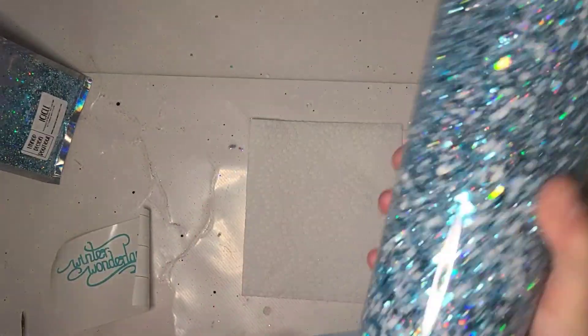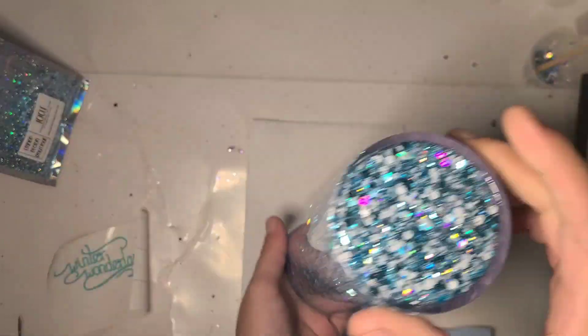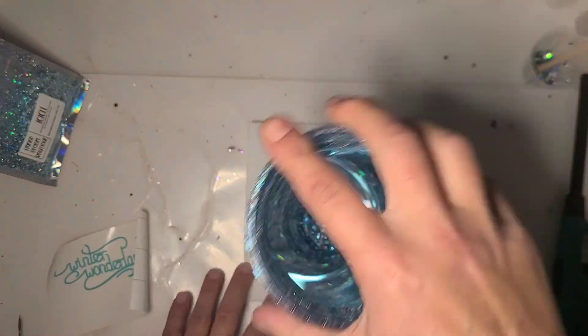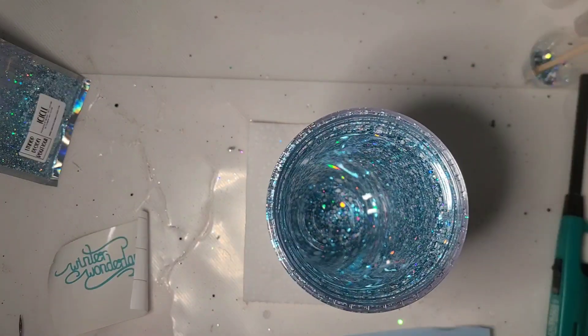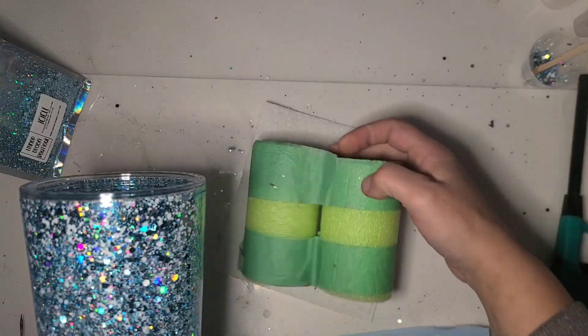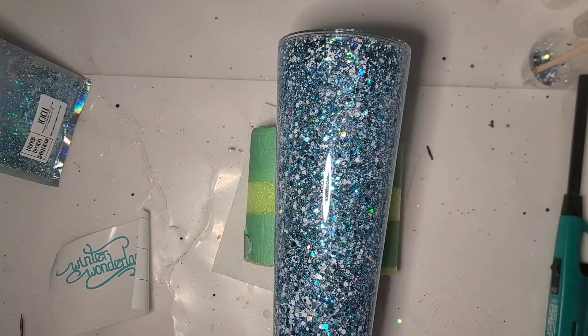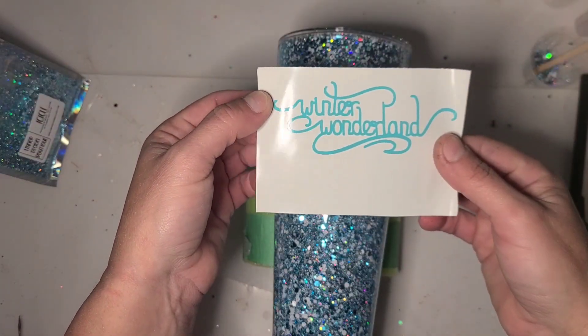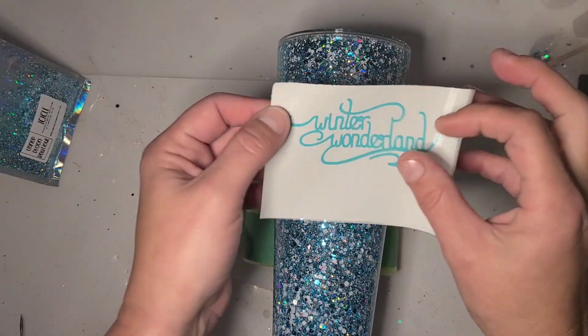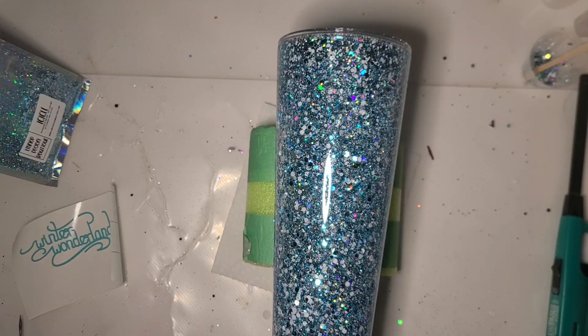This is done and cured. How beautiful is that? It doesn't leak at the bottom — I've tested it now. It doesn't leak from the top. So we're going to go ahead and get decals on this. There's no front or back, so it doesn't really matter. I just cut a very simple winter wonderland design — I cut it so everything is one piece technically. Then I created an offset for it and just cut some snowflakes.